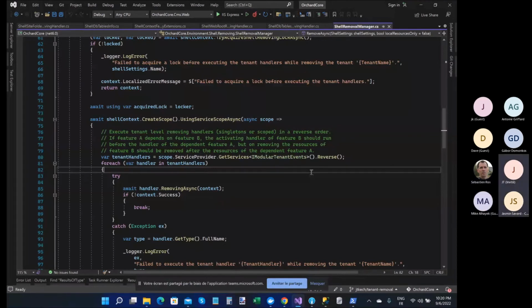Do we remove the blob storage too? Are we deleting this? Yes, good question. For this specific feature, I added the implementation of removing in our module, so that we can remove the related blob or related bucket in Amazon or related whatever. Because here we have no choice. It can't be done at the host level. It should be done at the tenant level by the related feature. Yes, it has been done. I don't want to use it. It's scary. Yeah, I would make this one optional.